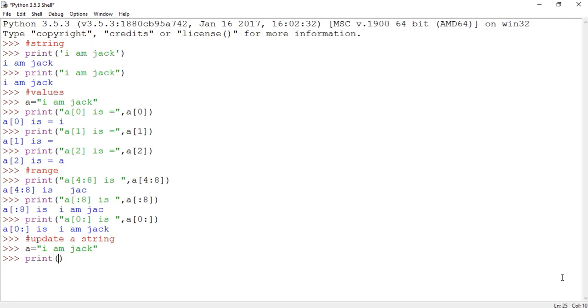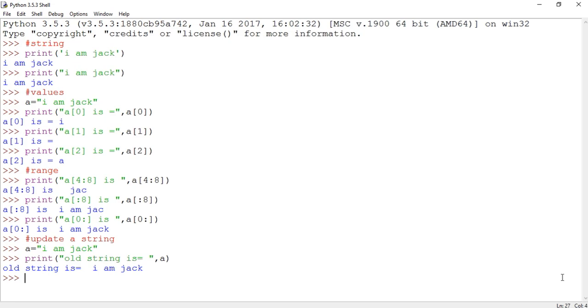In small brackets, print old string is, and you have to pass its value, comma a. It will print the old string is I am Jack.